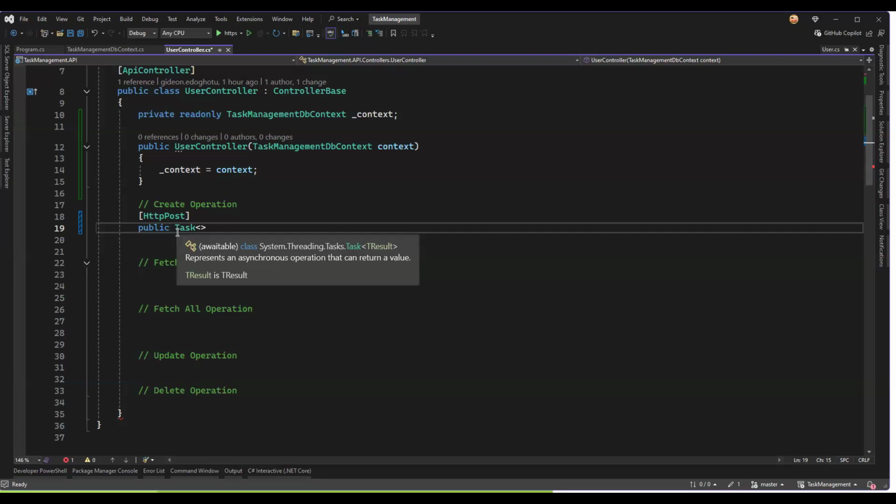Assuming you didn't make that operation asynchronous, you won't even see that loader. It would just go on to the next step. So whenever we are communicating with the database, trying to persist or save to the database, those operations should be asynchronous because of network issues.